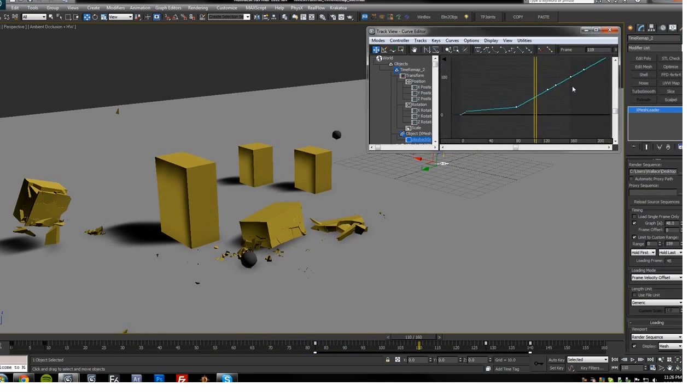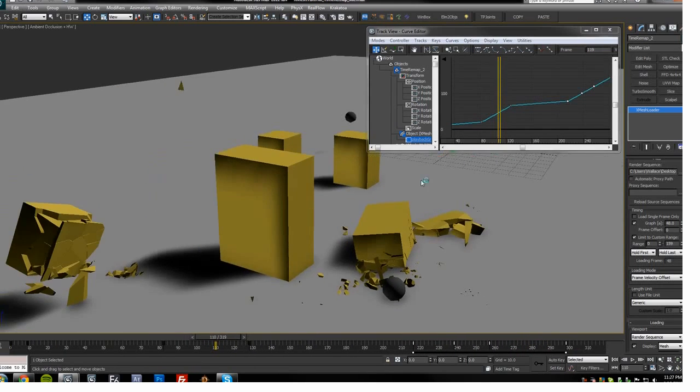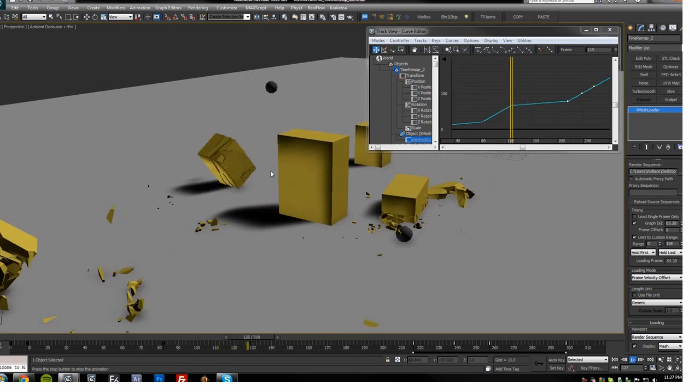And it speeds up again. Alright, next spot we want to slow down. Do the same thing. Grab the last set of keys, stretch this thing out. Bring our timeline out more. Alright, so then we get this.